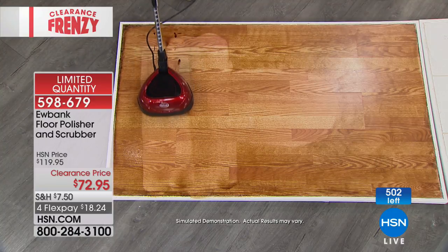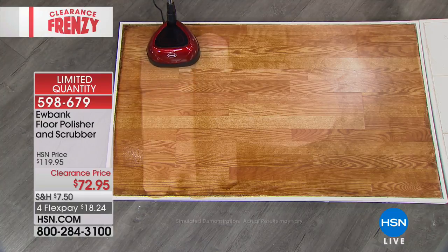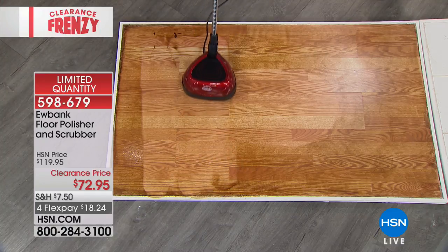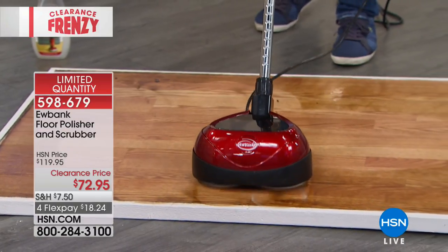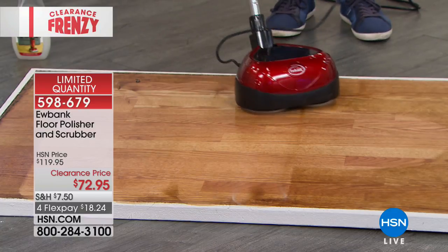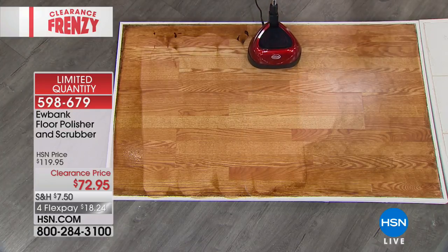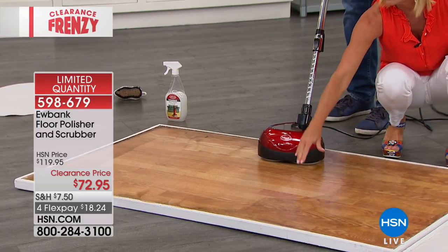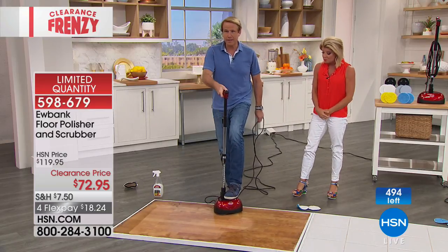We're getting down into the grain of the wood — that area almost impossible to see with the naked eye. We don't have time to do the full process here, but you'd follow this up with a buffing pad and it will look like showroom new. Look at the difference as I make my way through. I'm not on my hands and knees and not really working hard at all. Look how cool this is — and it's already dry. You're cleaning, scrubbing, and ultimately polishing it back to its original state.